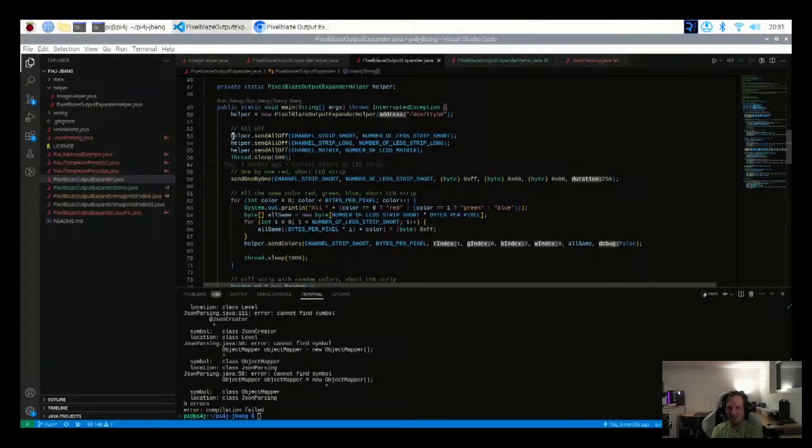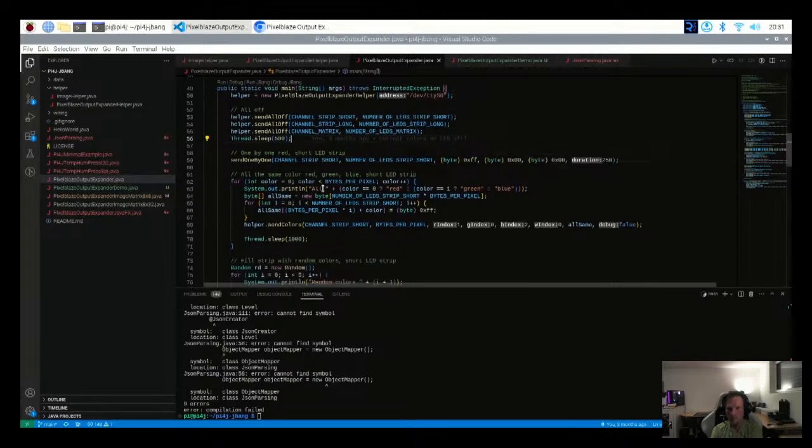So the helper has a send all off to turn everything off. I added this here because if you stop the code somewhere in between, you could have something still on one of the LED strips. So that's why this is here. And then some helper methods. Send one by one is just turning one LED at a time to red, I think. Yeah.